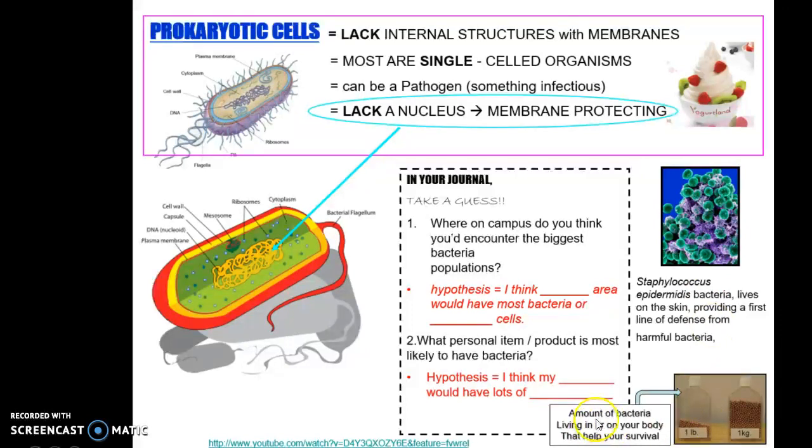And look at this. It says we have roughly 1 pound. That doesn't sound right. I think we have even more. But we got pounds of bacteria that live in or on our body and that actually help us survive. So we actually live cooperatively with at least certain species of prokaryotic cells. They help us. They live on our skin or they live inside us and help us. And some, of course, can be harmful, some bacteria or some prokaryotic cells. Here we go. So yeah, according to the internet, it looks like we might have around 3 pounds of bacteria living in or on our body, helping us.